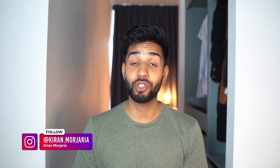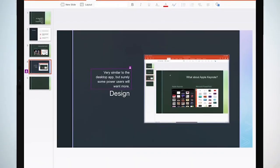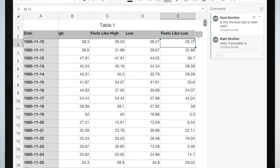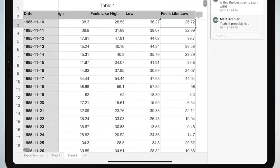I also find that some work and studying related apps are much harder to use, even Microsoft Office. Word is pretty much the same, but Microsoft PowerPoint can be quite fiddly. Excel, the formulas that you use on the iPad become a lot more difficult to use than when you're using them on the MacBook, and it's just not worth it. It just feels like at the end of the day, you're putting more effort and time in to get the same outcome that you would get with a MacBook. Maybe there are some people who just love using Microsoft Office on an iPad, but that person just isn't me.